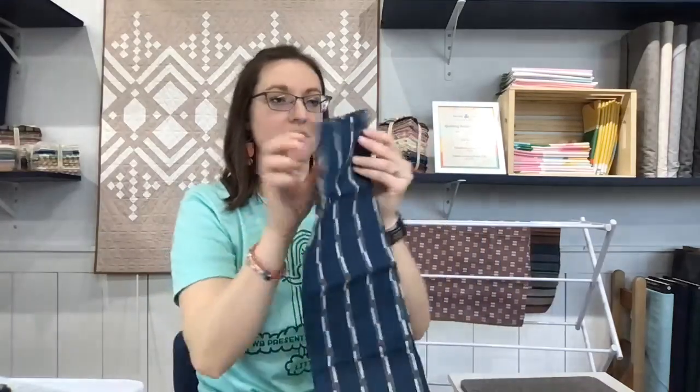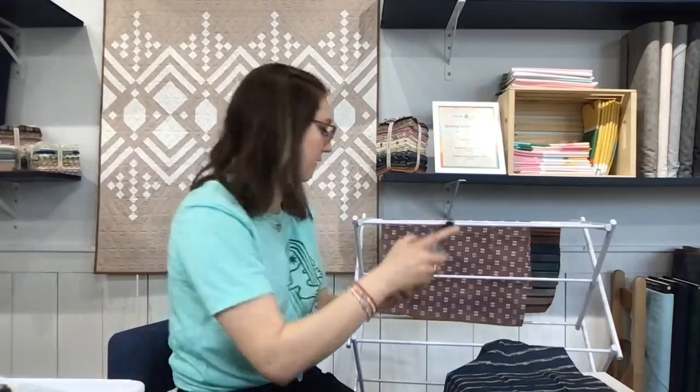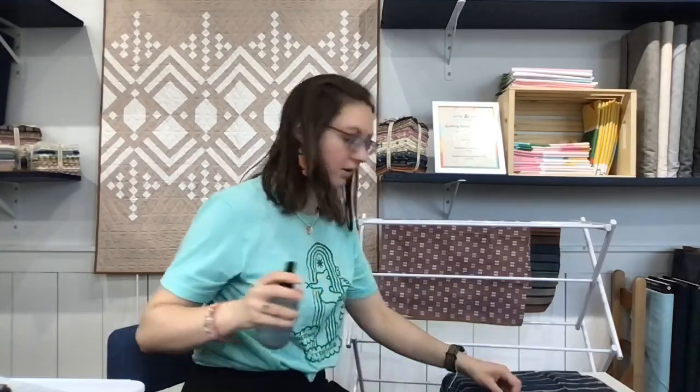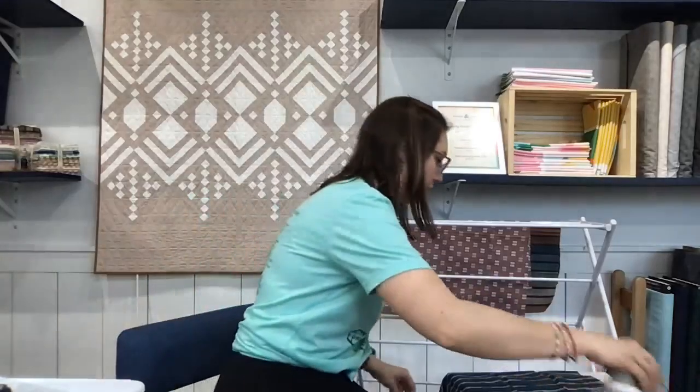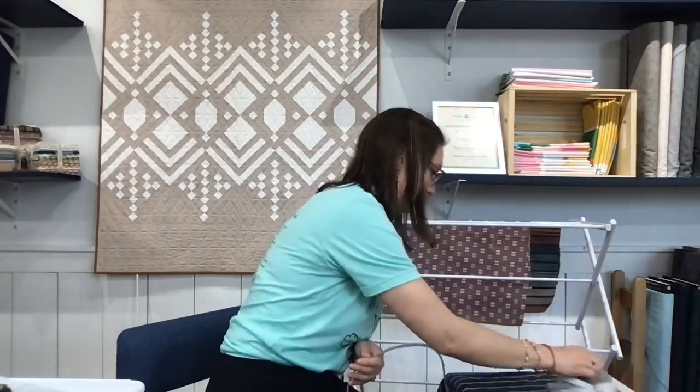Wonder how far we can get on this. I'm so excited. How very fun. This, as you can imagine, is one of my favorite fabrics in the line. All right, Fred and Francie Joe and anyone else who is tuned in with us, what are y'all up to? What are you working on?